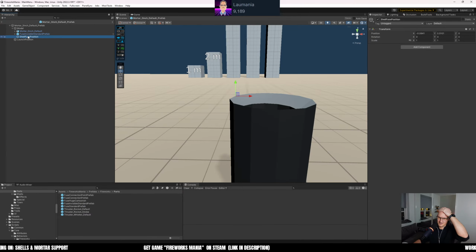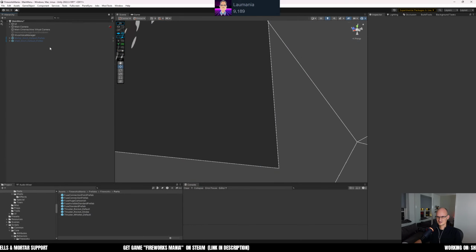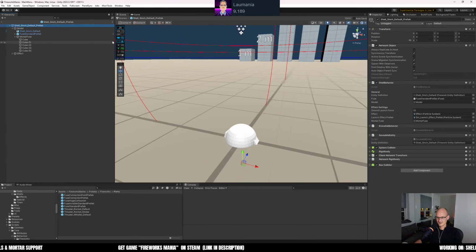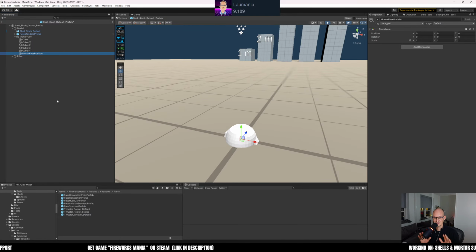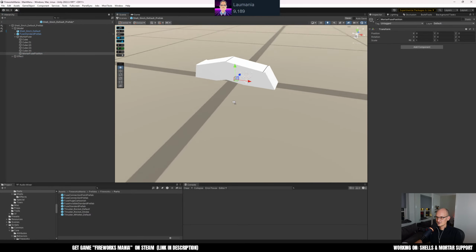So there might be some naming here I need to work on, because the one is called fuse, shell fuse position, so that is where the shell's fuse is positioned, and on the mortar, we need to have a mortar fuse position. Again, coming back to programming and naming, not easy. But the point is that if we just hide this one.